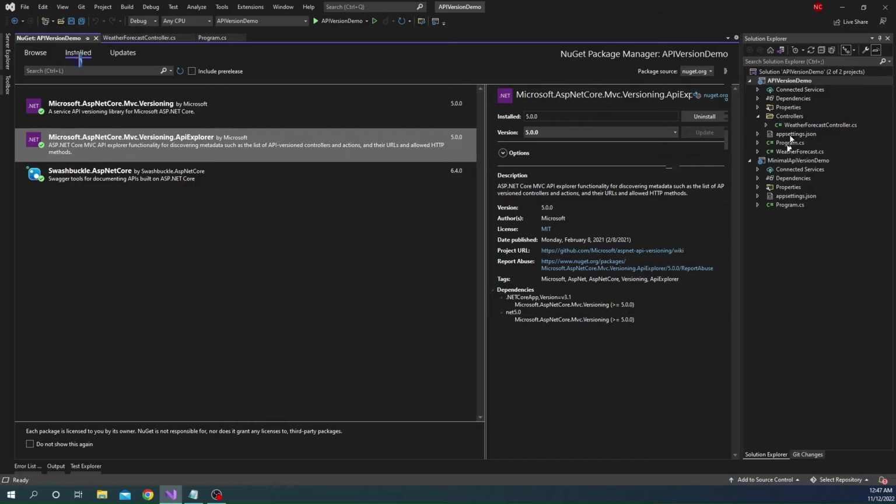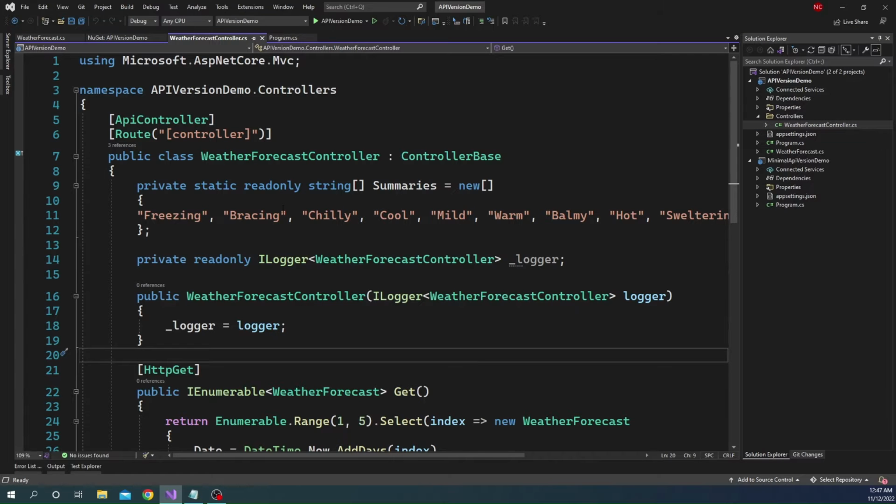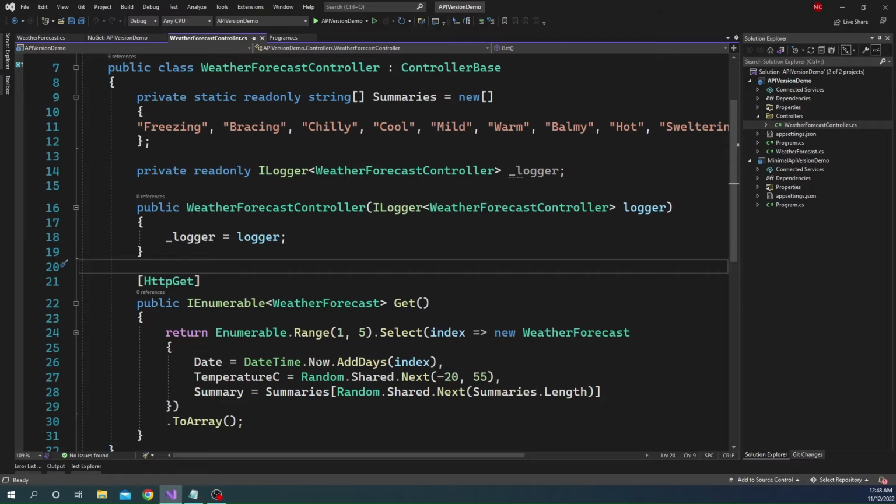So right now for a standard API, I have a standard out-of-box weather controller which returns the weather information. And what I'm going to do is implement the API versioning for this. Now to start with, this does not need a version, but I personally suggest everyone start with version 1.0 itself, because then it becomes easier to introduce a newer version later, because your client already knows that your APIs are versioned, and whatever strategy you use, they'll start using it on day one. So let's configure the API versioning.